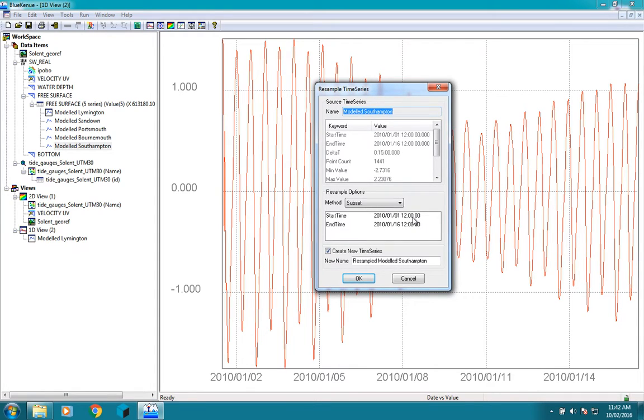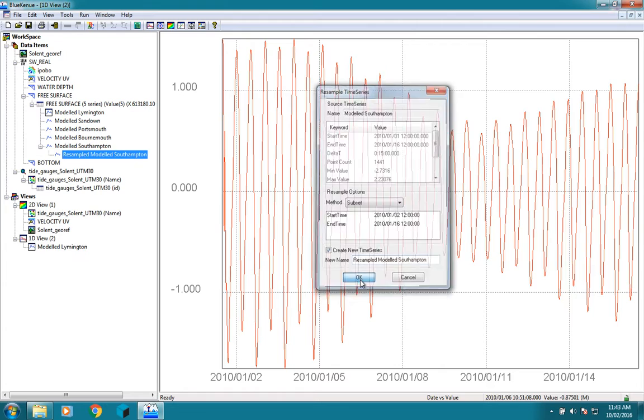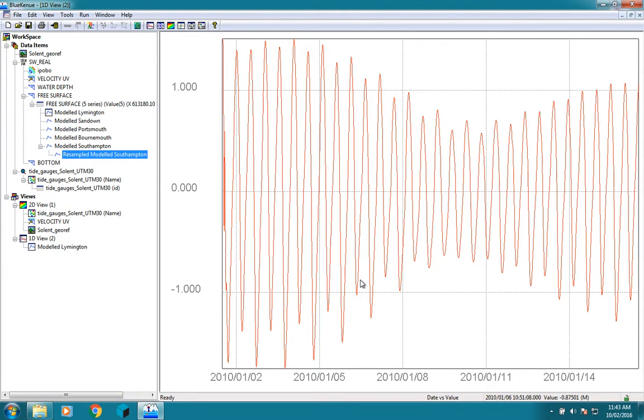And what I'm going to do is just change the date here. So I'm going to change the start date to actually the second day. So I'm just going to remove just the first day. Okay, and I can click OK. And we can do that for all of the other sites as well. So we ignore the first day. And this one here contains that resampled data.